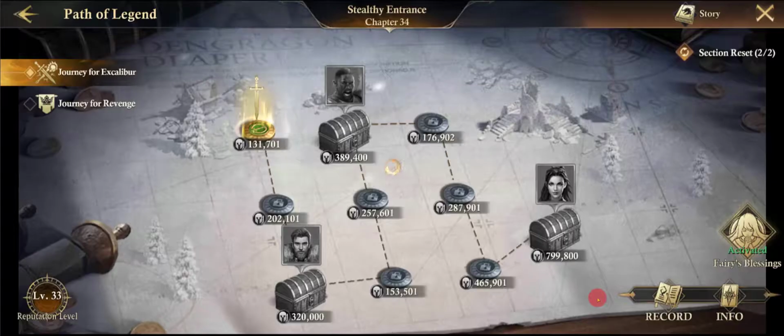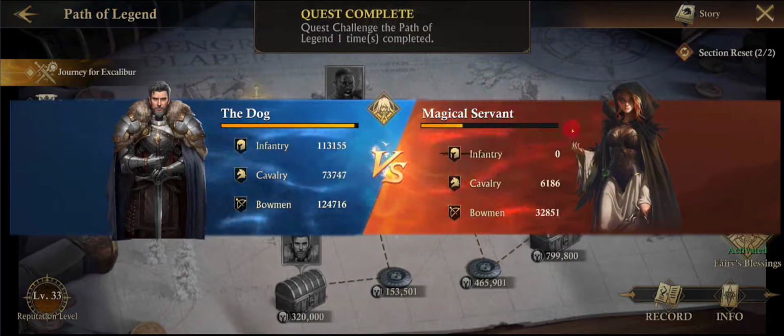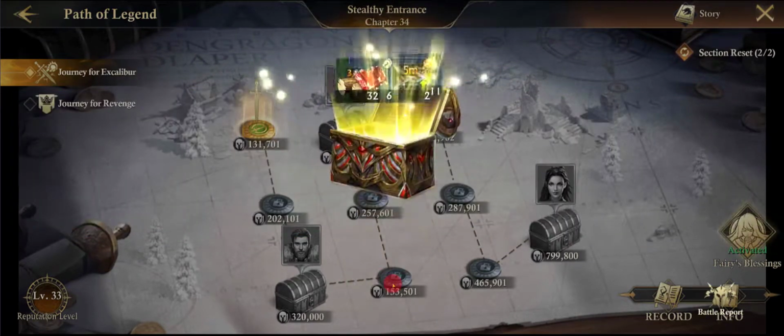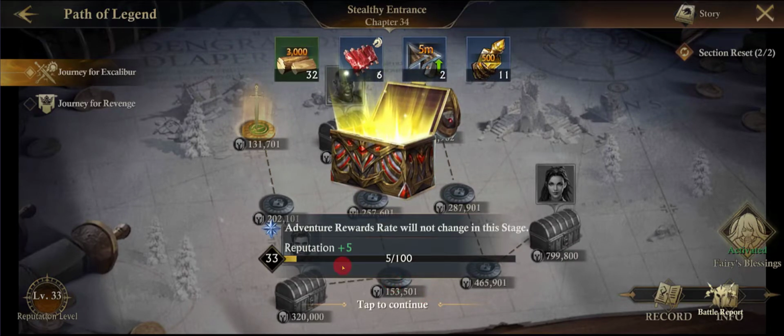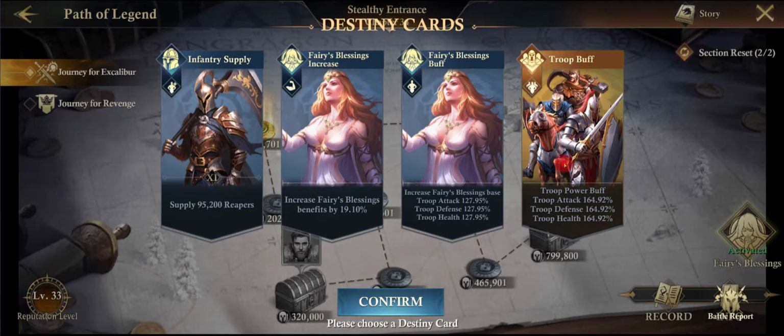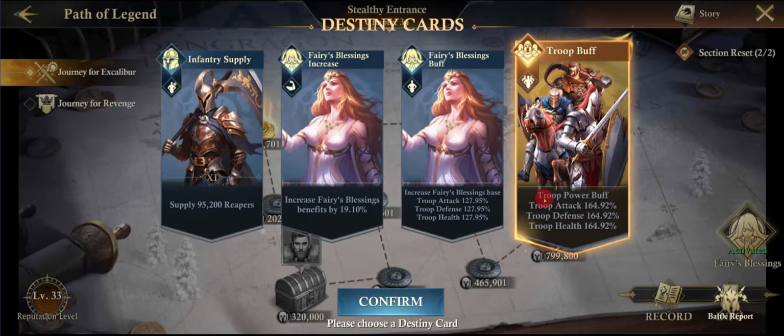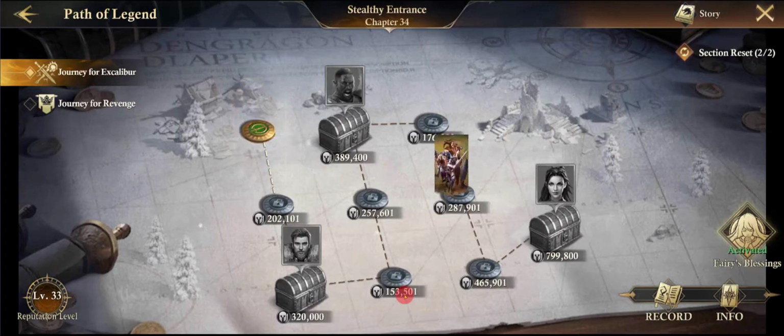Anyway, so let's go. So now, boom, you see fighting the magical servant, handily beat them, and I get those rewards I was talking about. And my reputation goes up by +5. And now I choose. Since I didn't lose a lot, 164 is bigger than 127, which is going to be bigger than 100-ish. So I'm going to choose the silver. Let's go. Confirm. Now I move on to the next one.